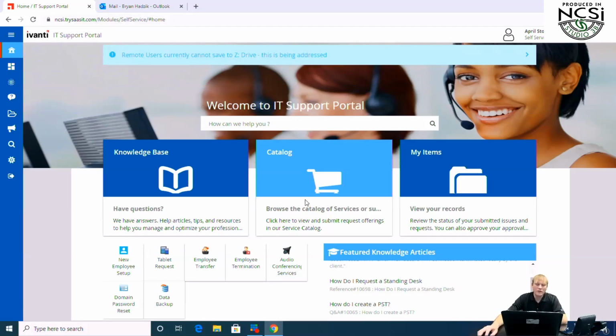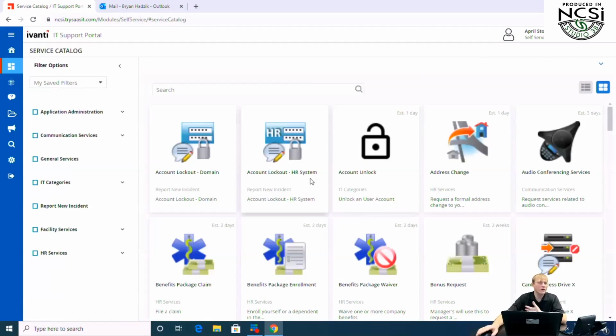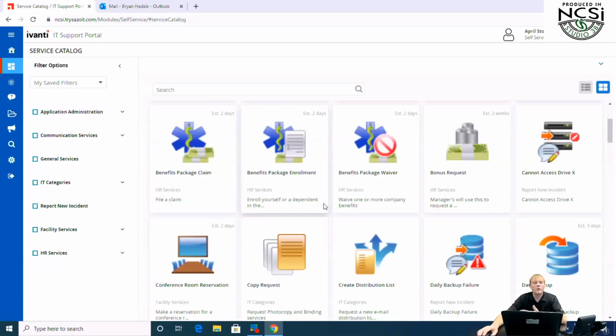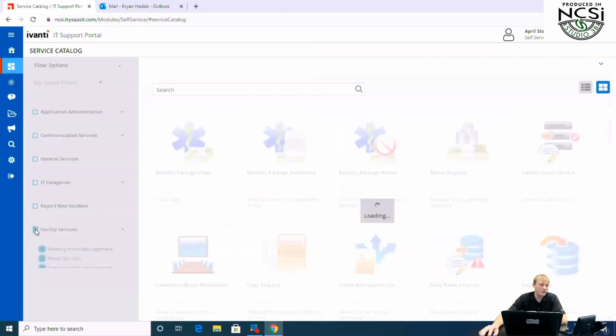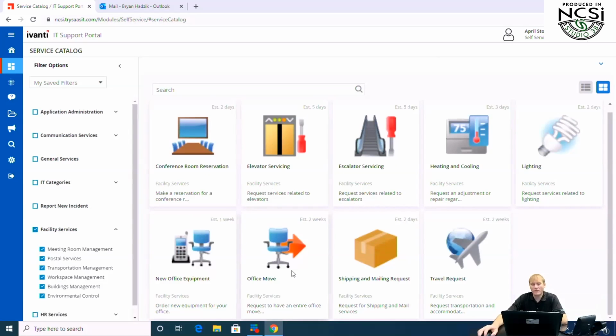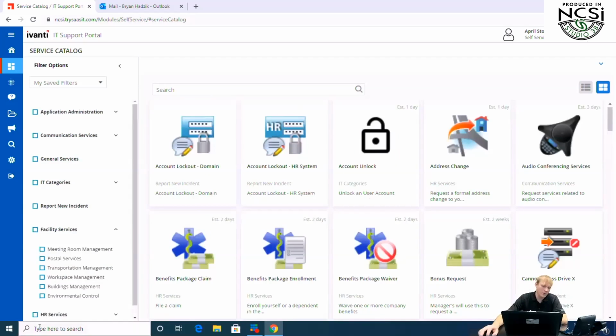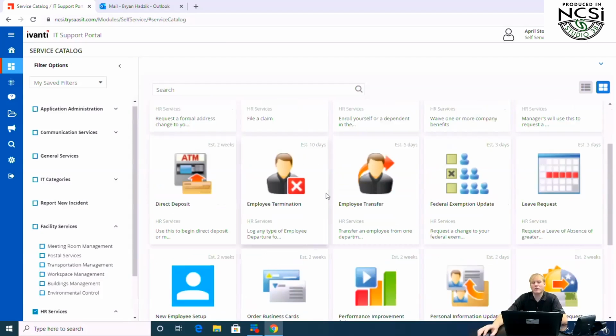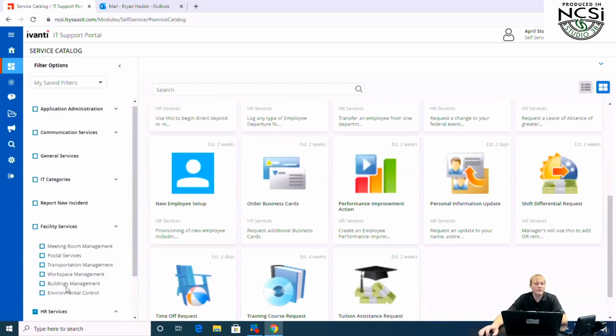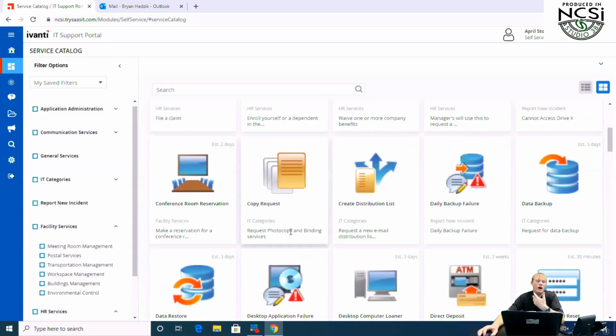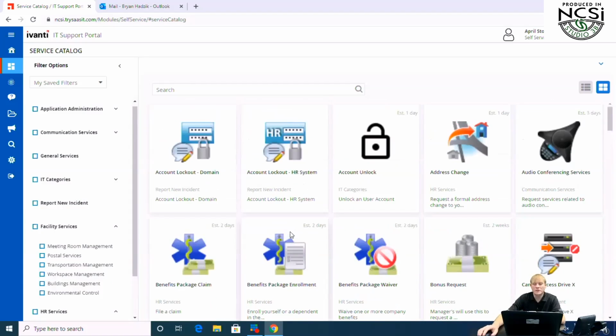Let's go through and look through our service catalog. So our service catalog is how we can do request offerings. It's one of my favorite parts of the puzzle, and that is being able to offer to our users the ability to request services. And those requests for services can be IT related, but they can also be, for example, facilities related. Let's look over here, and maybe it's moving office spaces, or a heating and cooling problem, or maybe it's an HR related component, and I'm hiring people, or something with my benefits. So lots of different things we can do in terms of offering our end users services that are not just IT related as well. So let's go through a couple of these requests and talk about them.